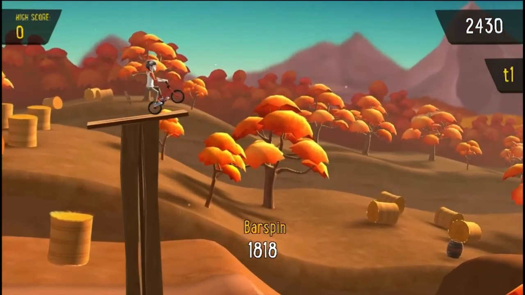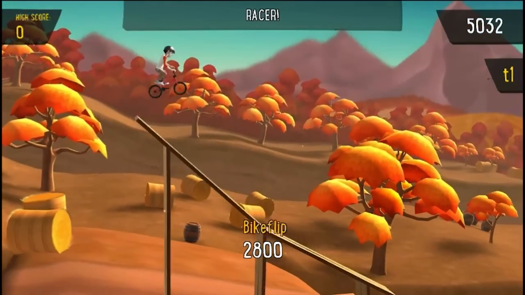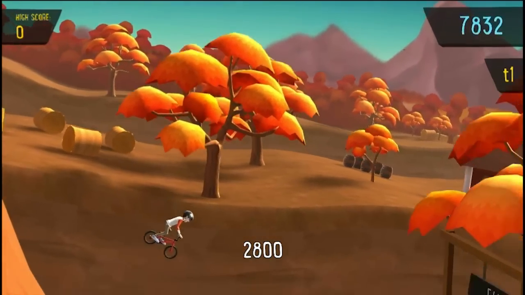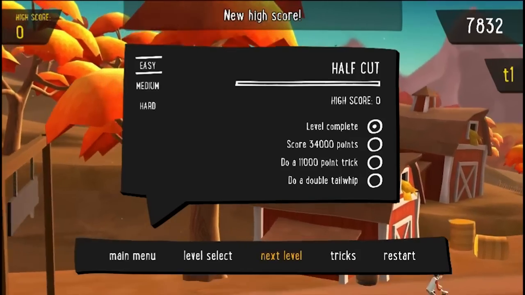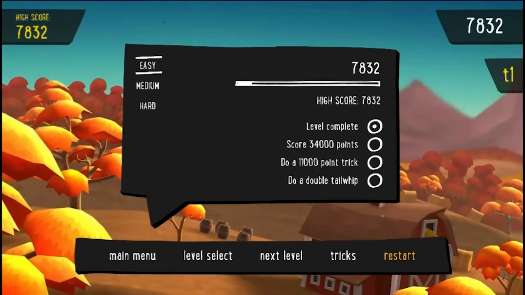So there we go. Do a manual. Get down there and get the racer boost, and I can't see where I'm going, and of course that was a finish. Unfortunate, but you know, I finished the level, so at least I get the challenge.